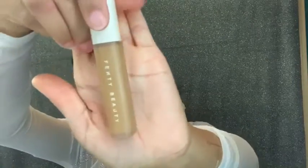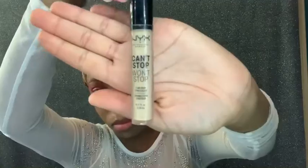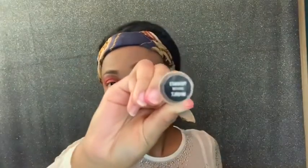Now time for concealer. I am taking my Fenty Beauty concealer in the shade 360 and applying that in my T-zone. And then I'm gonna go in with my NYX Can't Stop, Won't Stop concealer in the shade Natural and apply that just above the other concealer, just underneath my eyes, just to give it a brighter look.